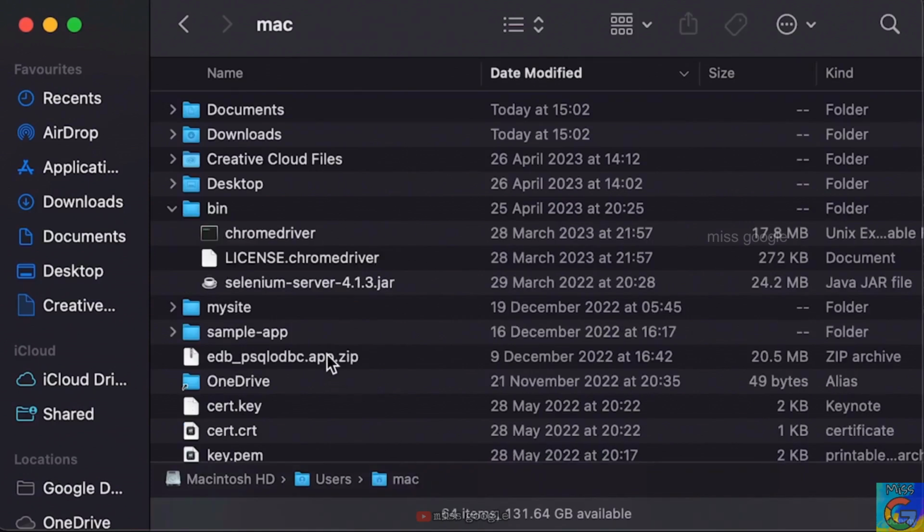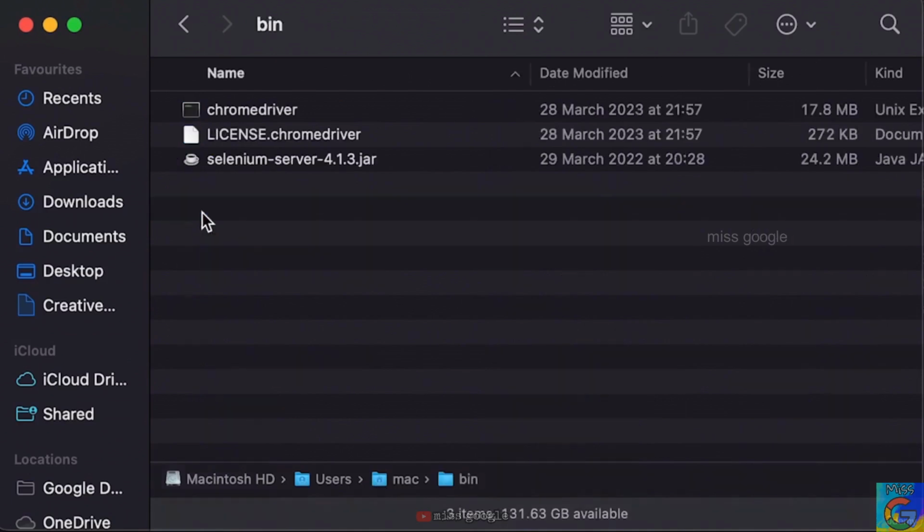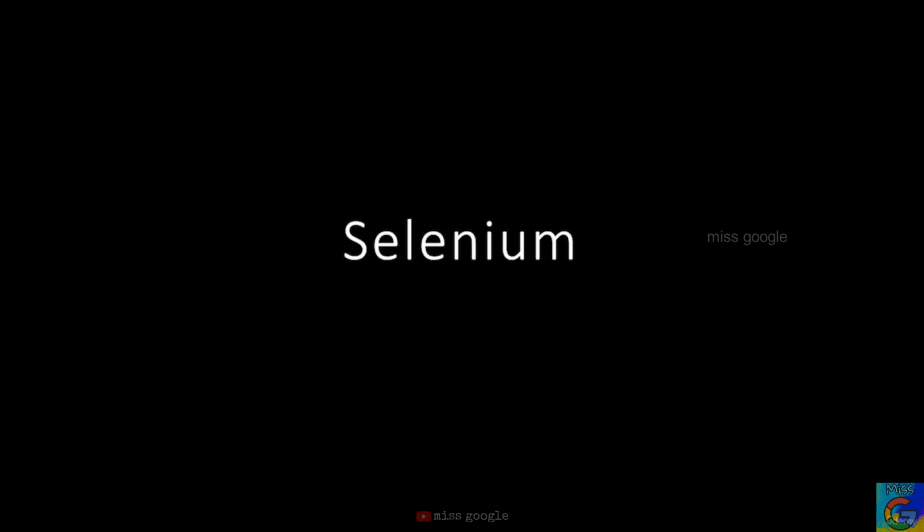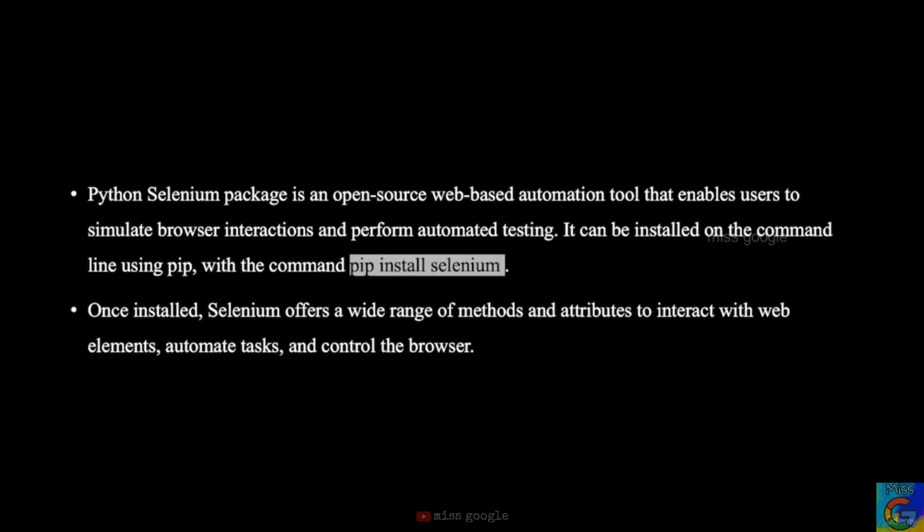In my case, I'll be putting it in my bin folder, and that's what I'll be referencing in my code, as you'll see further on when I'm using my WebDriver instance. As you can see, that's a path, users, mark, bin, which you'll be seeing in later sections. So let's begin with Selenium with that all in place.